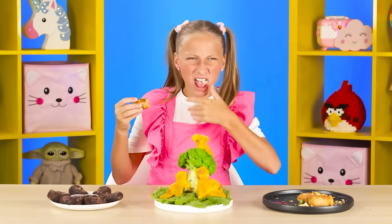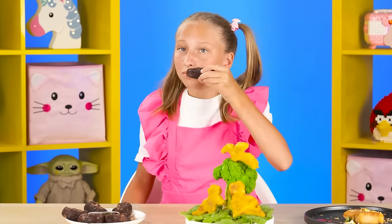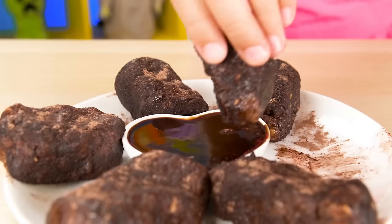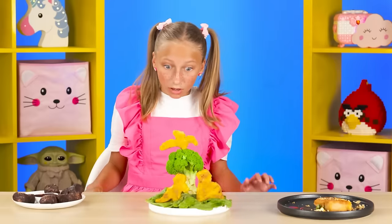Oh, is that fish? It's disgusting. What? Let's try these. Smells like chocolate. Let's see if it's good. Dipping in chocolate syrup and it's so delicious!